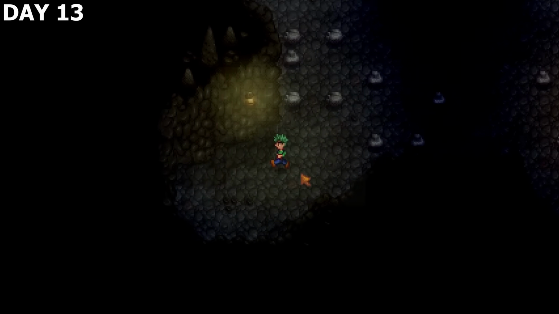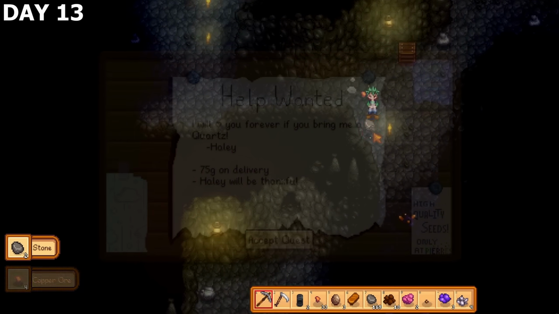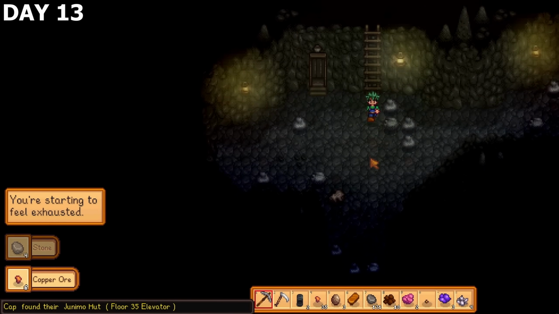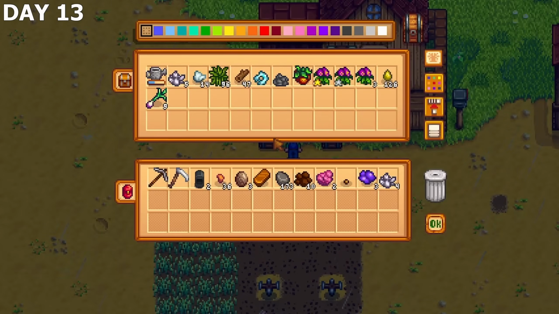Plus, both the pack upgrade and shipping bin are placed at early checks, which are checks that I should be able to reach from the very start of the game. Clearly, I had a lot to learn about the randomizer logic, but I continued to push past it and made it to floor 35 for a Junimo hut. Exhausting myself, I headed back home and slept for day 14.